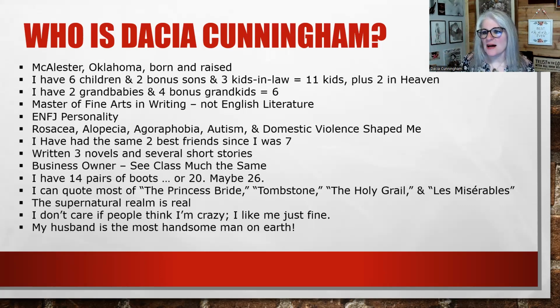On here, I do have that rosacea, alopecia, agoraphobia, autism, and domestic violence have shaped me. These are things that have made me who I am. And I just need you to know and understand that I know every single one of you has a life and that you have a lot going on in your life too, right? And so I'm aware of that. And at any point in time, if you are struggling in any way because you have these outside circumstances, please feel free to reach out. You don't necessarily have to tell me everything, but you can let me know when you're struggling or when you need some assistance.